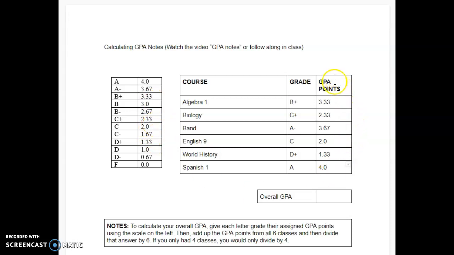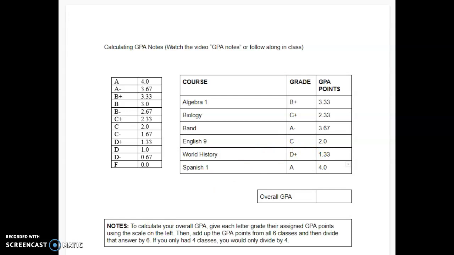So at that point, once we have all of our point systems, then we can actually calculate our GPA. We left a note section in here so you could read it as well, but basically you're going to find the average, and it's called a grade point average. Find the average of all of our points. To find an average, you add up all of the things you want to average and divide by how many things you added up. In this case, we have 6 classes, so we're going to add up all 6 of these, and then we're going to divide that answer by 6. And that'll find our grade point average. If for some reason you only had 5 classes or 4 classes, you would add up all of them and divide by 5 or 4. It just depends how many classes you're taking.